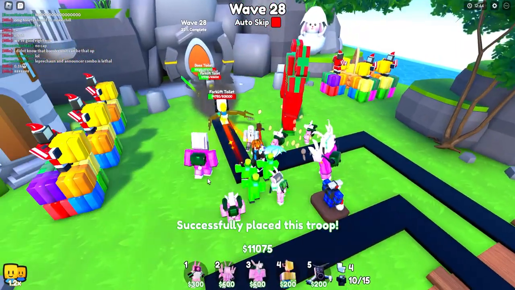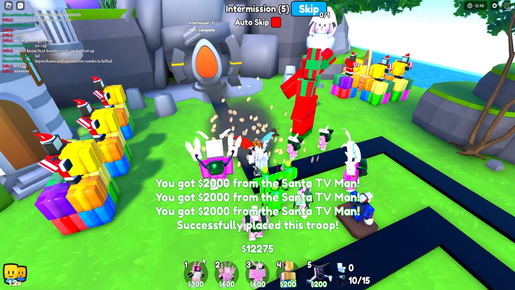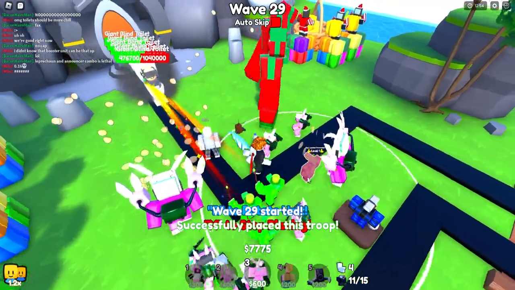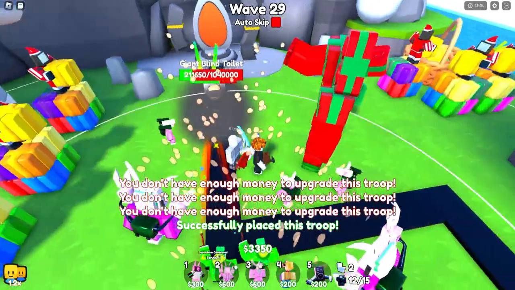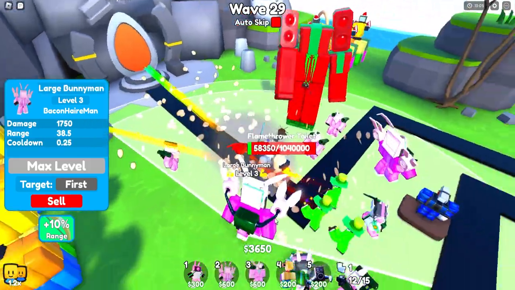You know what? Let me also include the other units. They are feeling left out, man. Okay, let's go. One pad upgraded, and one Easter speaker man. And let's max him out. Okay, let's go. And now let's place another egg launcher cameraman somewhere here. And let's max him out as well. Oh, I can't max him out. Okay, you know what that means, man. We have to wait till we get $60,000.